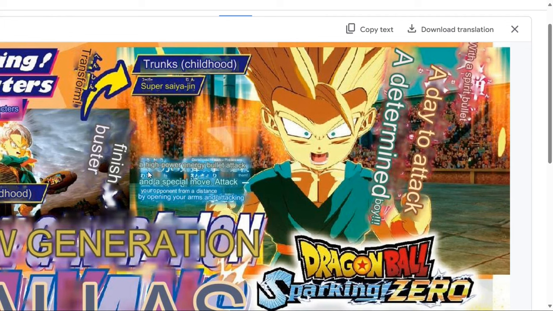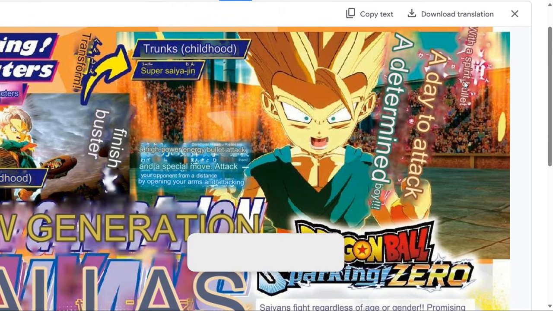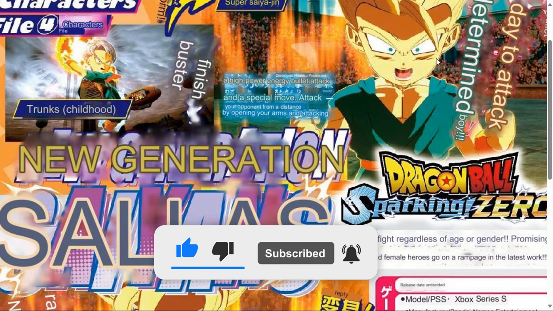You can see here the definition for Finish Buster: a high power energy bullet attack and a special move. Attack your opponent from a distance by opening your arms and attacking them. So we can see here with a spirit bullet, a day to attack a determined boy. So that's talking about Trunks here.